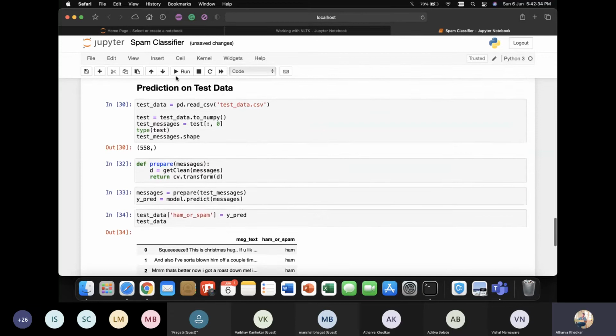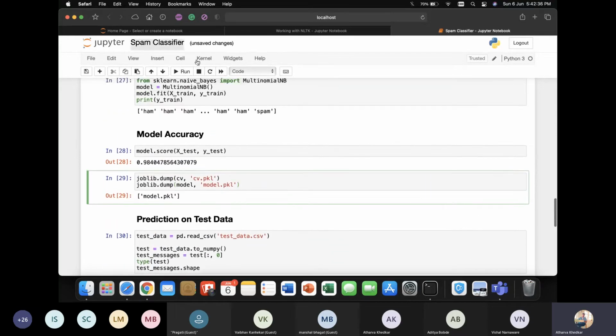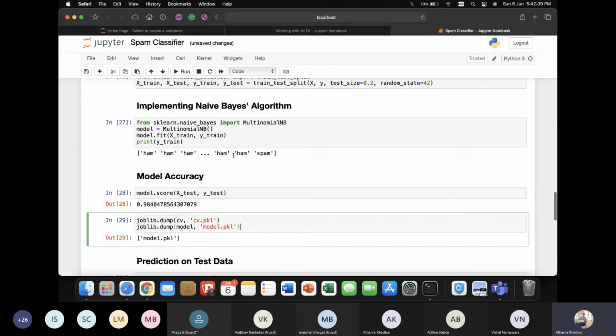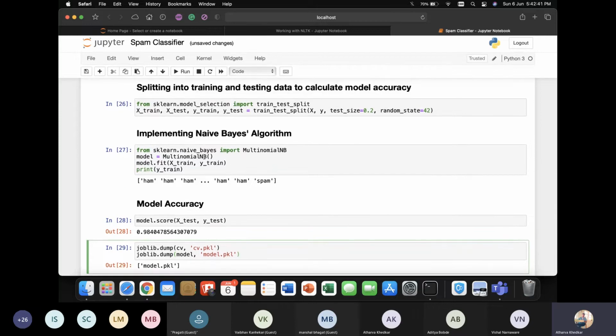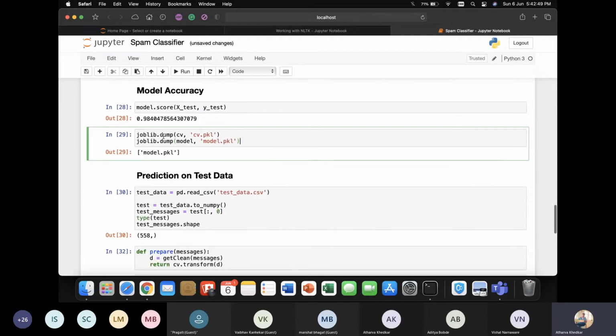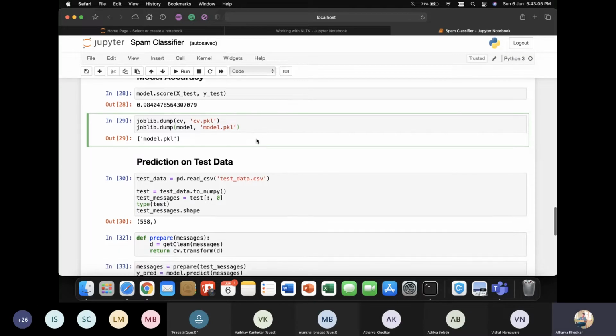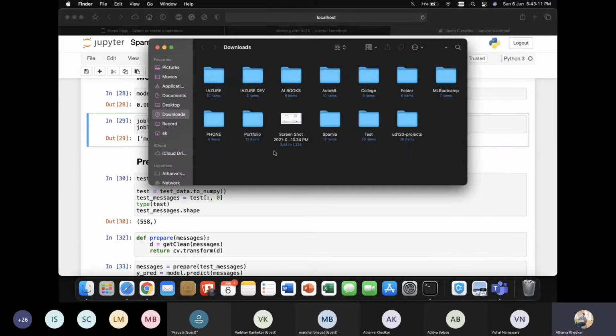So it is all about creating a model. Now what we did was we created a model. It could be any model. This was a spam classifier, but let's suppose any model that we created before. It could be house price prediction in Boston, which we did before. That model we can also export. We will import joblib and do joblib.dump. We will use the model and dump the model. So now whatever the model has learned, I can export using this .pkl extension with joblib. And then we want to use the model further on.